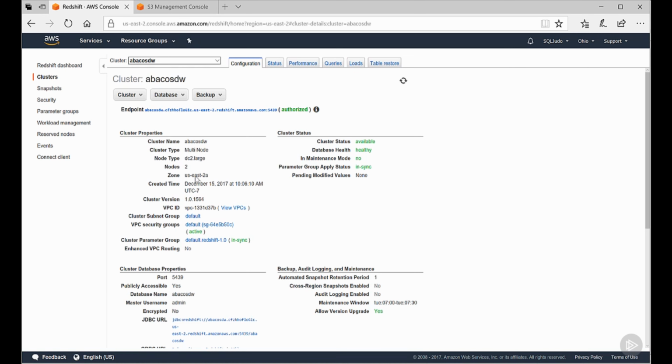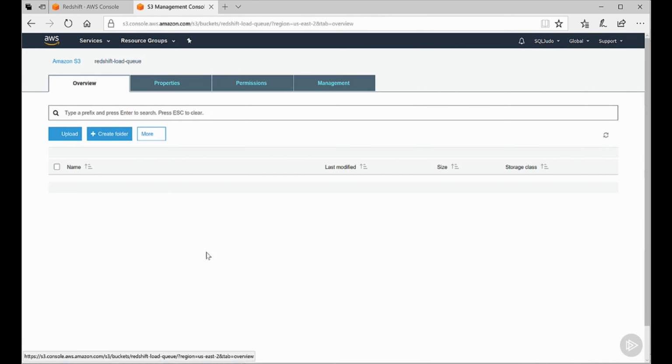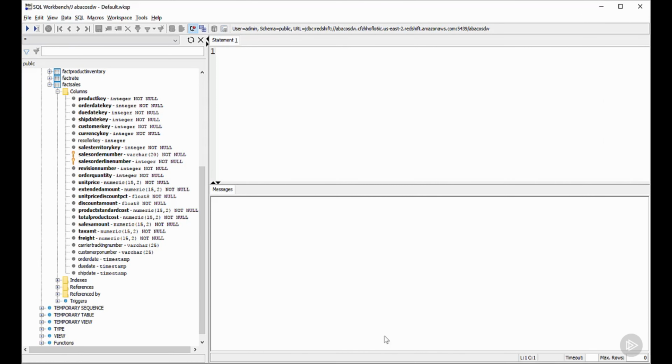So what we're going to do is break up all of that data that we want to load into that fact sales table into at least 4 files, or a multiple of 4. So in that load queue bucket, I've already preloaded 4 different sales files. We have sales1.txt.gz through sales4.txt.gz. Now the GZ extension represents a gzip. That's another way we can save quite a bit of time. The copy command is able to unzip files, and by having your text files zipped, you save a lot of data that has to travel what could be limited bandwidth between that S3 bucket and your Redshift cluster.